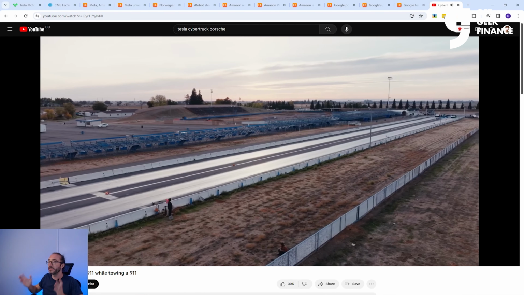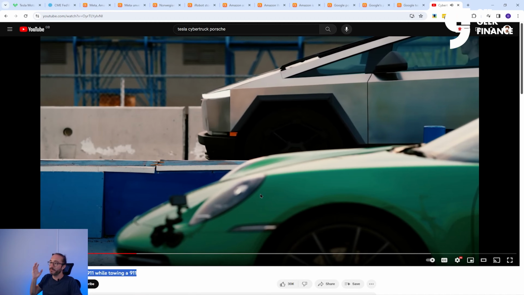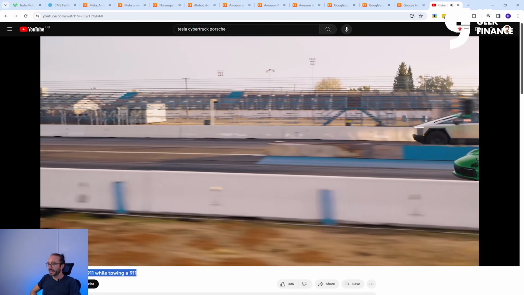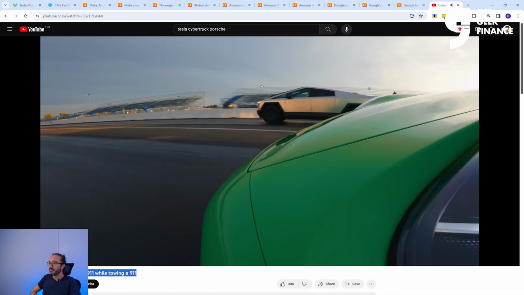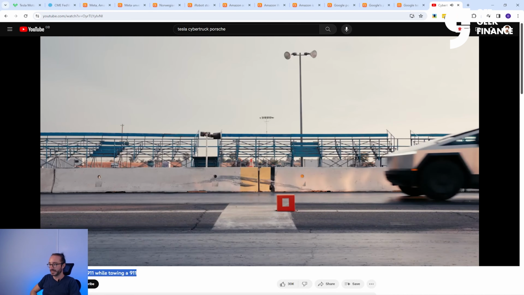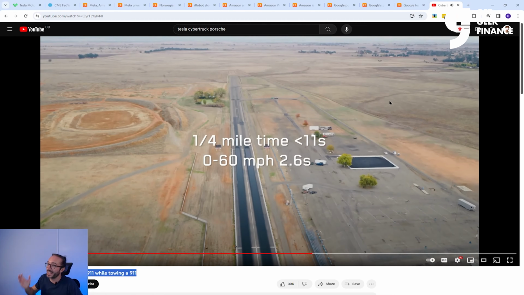Obviously, the Cybertruck was released this month, which looks absolutely insane, and I really want one. If you haven't seen this one video, then you really need to see it because it's just ridiculous. It's a drag race between a Porsche 911 and a Cybertruck, and the Cybertruck annihilates it, but at the same time is pulling the same car that it beat. It's just insane. So that's why I want a Cybertruck. They're just ridiculous. But if you haven't seen the launch event, then I highly recommend giving it a watch.